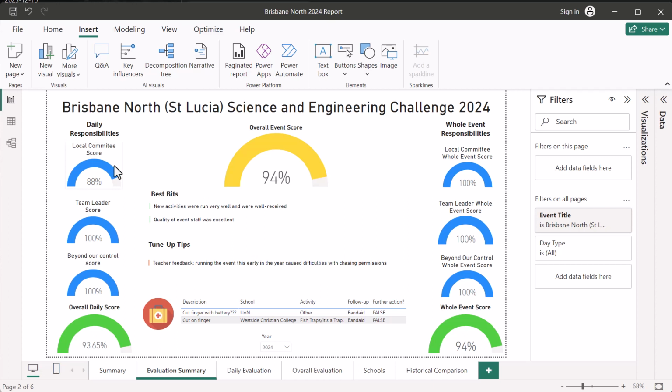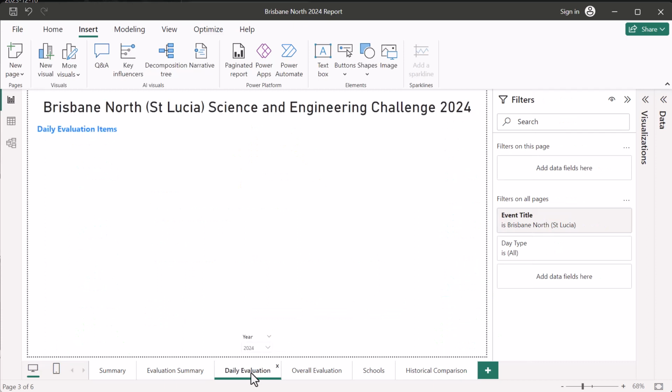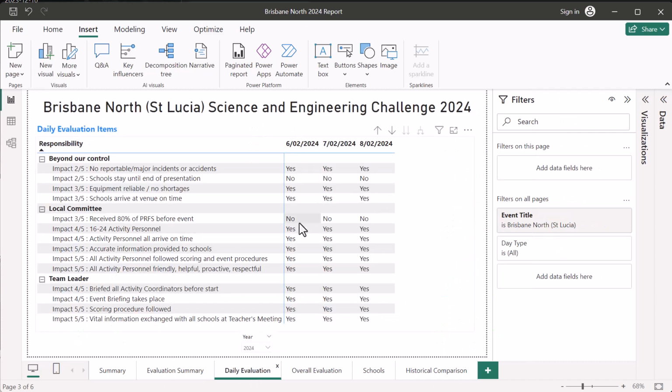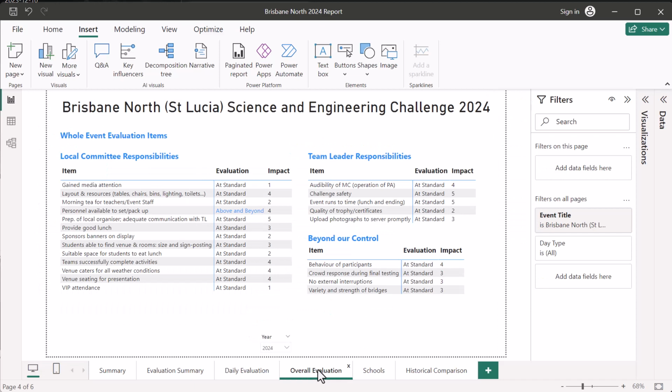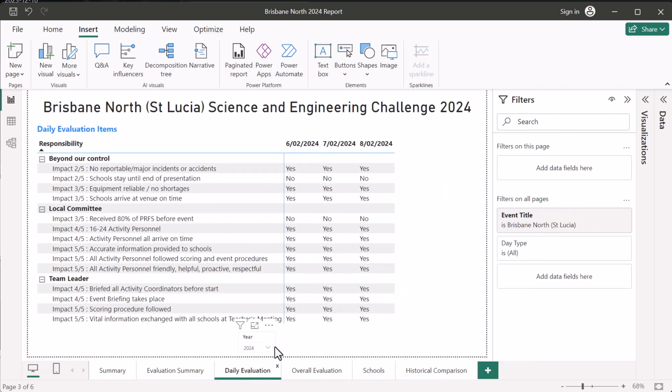Arguably, that could be something that we classify instead as sec gods dictating, because we can only chase so much. But there you go. Cool. They've got a table that shows them the details of the data evaluation and where they came from and what the impact was. So, not a big deal, but no, we did not have those PRFs beforehand. Also, we didn't have schools state at the end of the presentation, but that was outside of our control. Notice we've got above and beyond highlighted there.